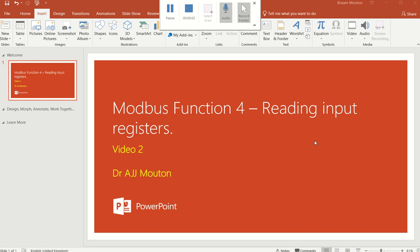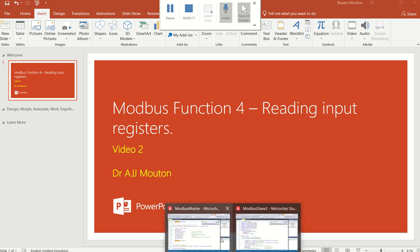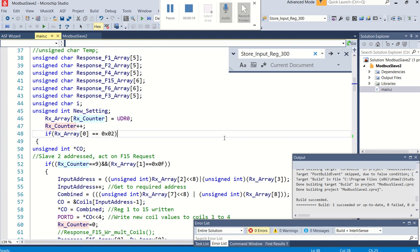In this video, I'm just going to continue. This is video number 2, which I'm going to continue on Modbus function number 4, how to read an input register. In actual fact, it's reading a single input register. But yeah, let's go over to the program. As I've said, I'm just going to continue from here.